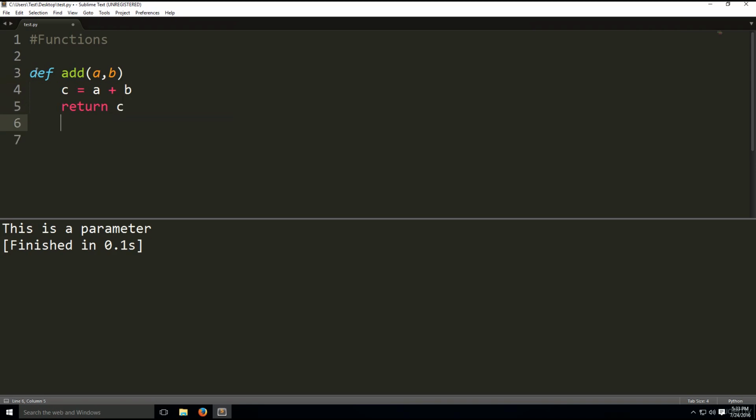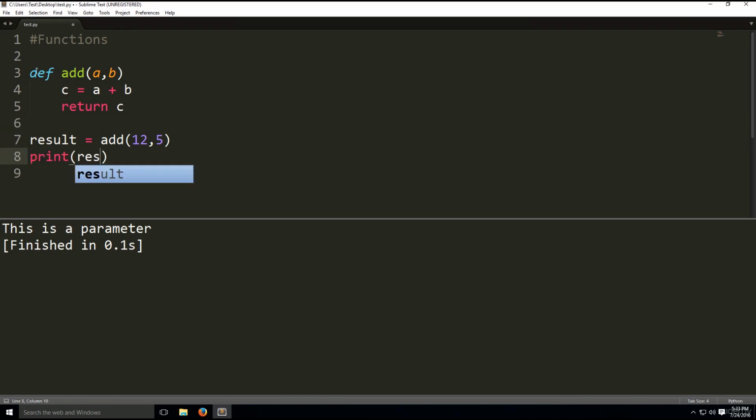So this time let's do it the proper way, and say we have a result variable, result equals add, and don't forget we need two parameters now. So let's say 12, and to separate them we do comma and then 5. So a is equal to 12 and b is equal to 5.